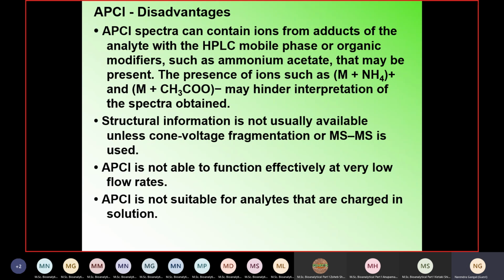And LCMS is a very costly machine, not less than 2 crores. GCMS is cheaper, though still not cheap, about 75 lakhs. A good GCMS will cost you 75 lakhs. A good LCMS will cost you anything between 1.5 crore to 2 crores. That's the cost. It is not like UV spectroscopy or infrared. They will be a few lakhs. UV will be 3-4 lakhs or infrared maybe 8-9 lakhs, whereas these machines are very costly.